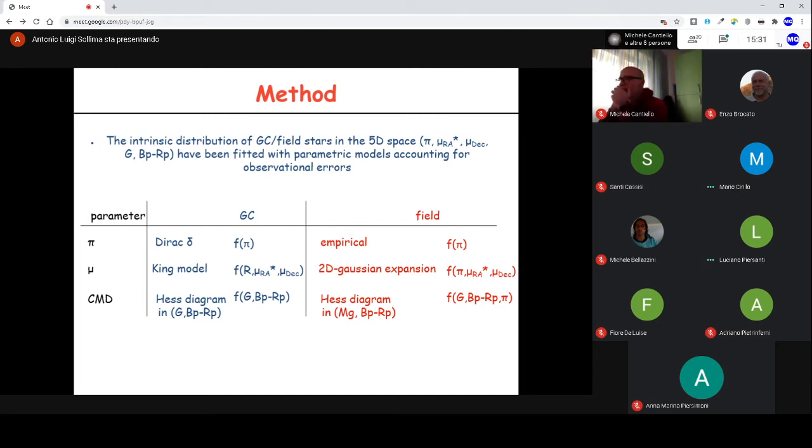And in the same way, for the color-magnitude diagram, I consider the empirical distribution of stars, so the CMD, considering that for the cluster you can derive the CMD just in the observational plane, so apparent G magnitudes and intrinsic BP minus RP colors, while for the field, you have to consider that different slices in parallax have different color-magnitude diagrams. So you have to use absolute magnitudes.